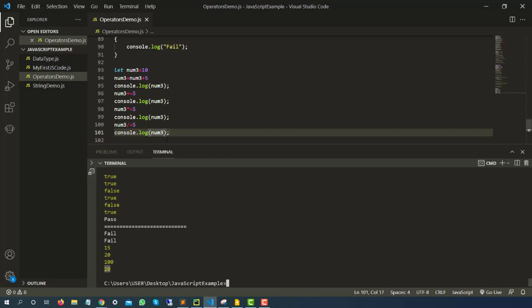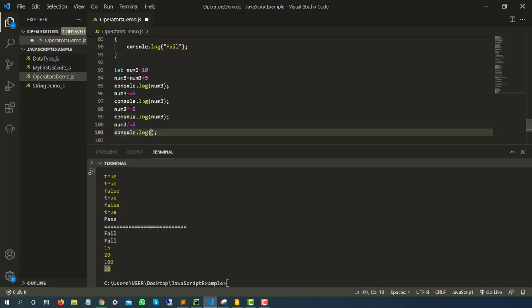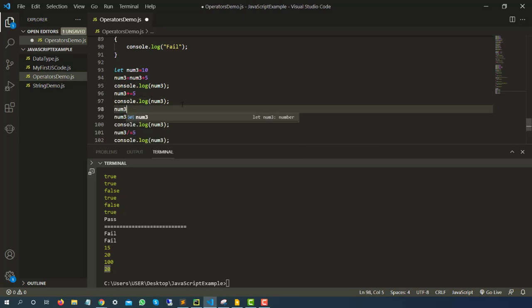So you will see this kind of syntax a lot, so don't get confused. It is exactly this. This particular expression will evaluate as num3, not this one, we already have written this part. So let me just write here. This will evaluate as num3 into 5. So both are the same, so do not get confused.